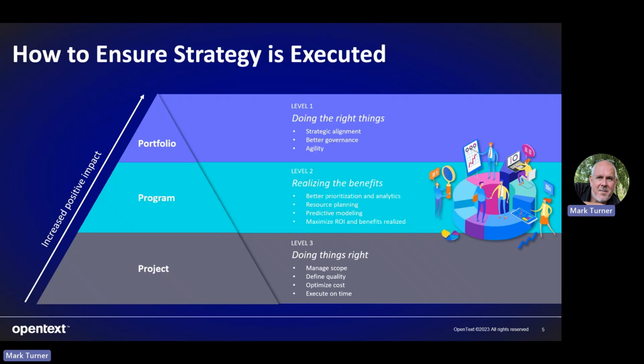And the PPM product really is about working from the low-level project data up through the programs of work and up into the portfolio levels, really looking at this top level where portfolios are around the strategic alignment of the work within those portfolios, the whole concept of no longer just doing things right, but actually making sure that we're doing all of the right things. And for any portfolio of work, this is key. And the same applies with any ESG or sustainability, corporate citizenship, another terminology utilized, any of those types of portfolios. It's key that we get the right mix, the right strategic alignment of the associated work.